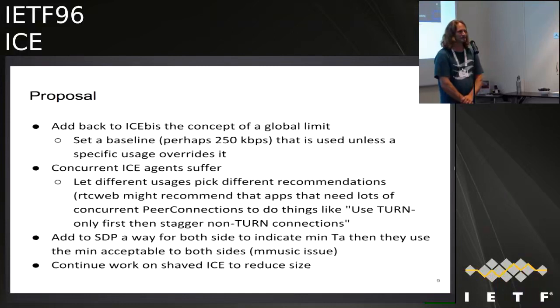So 2 points that I want to make. First of all, the way that pacing is currently described in ICE does not take into account the RFC or the BIS. I'm not talking about the timing actually, but the way that pacing is defined is how it should be implemented. It does not even take into account retransmissions. It paces transactions. So actually, retransmissions would lead this to be even higher. These numbers are based on starting each transaction at 5 or 25 milliseconds, and then the first retransmission at 100 milliseconds with exponential backoff. And they're not paced. Okay.